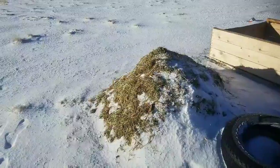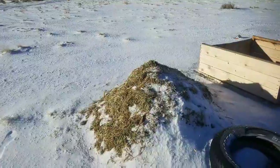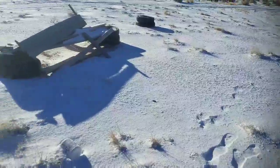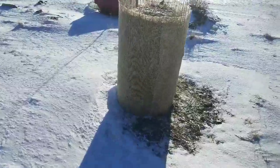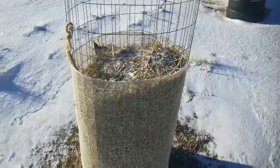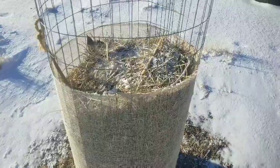I was at a feed store and they were getting a new shipment of hay in. I happened to be there looking at prices and stock tanks, and I saw the employees scraping up all these clippings from underneath the pallets and dumping them into a giant 150-gallon stock tank. I asked, 'Hey, what do you do with all those clippings?' They said they were going to throw them in the dumpster. I said, 'How about you just dump them in my truck?' I happened to be buying a stock tank anyway, so they dumped the clippings into my big 150-gallon one and I came home and dropped it here.